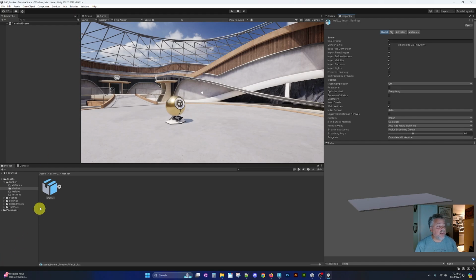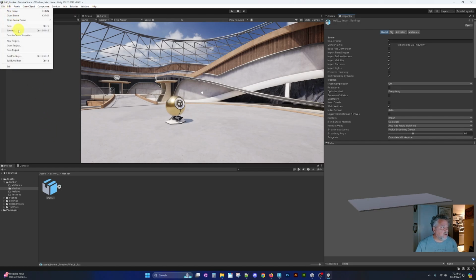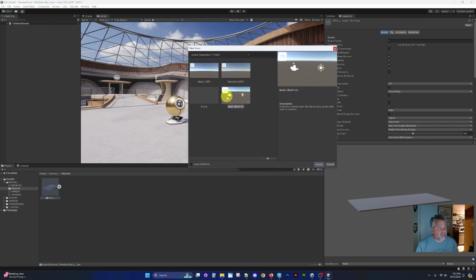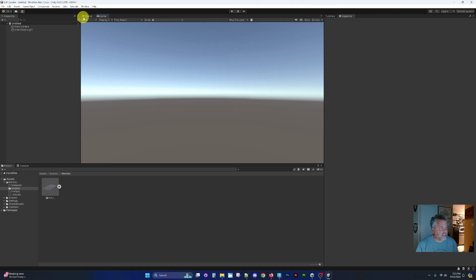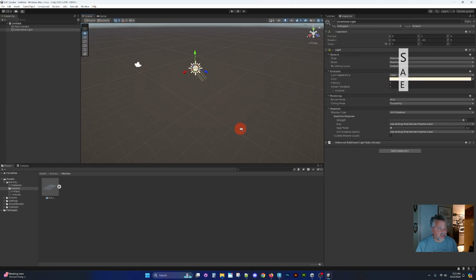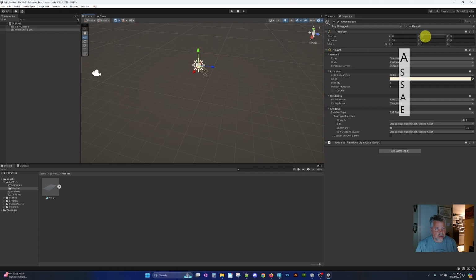So what I want to do next, just go ahead and create a new scene that we can drop this in so we can just kind of look at what's going on. So I'm going to go to File, and I'm going to go to New Scene. And what I want to choose is this bottom right one, Create. And now we have a blank scene. It has nothing in it except for a camera and a light. The light's going to be pretty much at origin, just a little above.